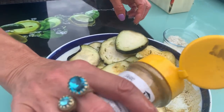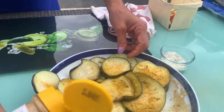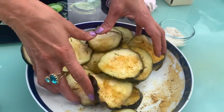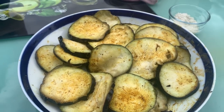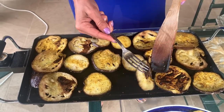Aubergine loves spices, takes everything. There you go. Voilà. Parfait.